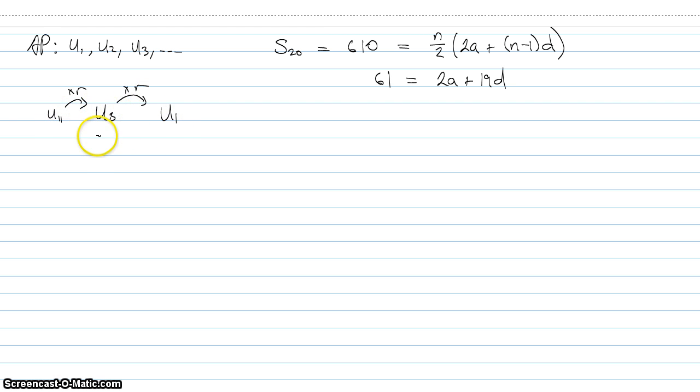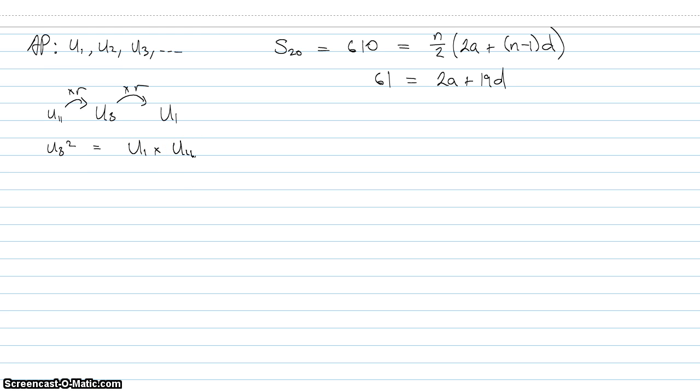So in particular, what does this mean? The important thing about a GP is that it's got a common ratio. There are a couple of formulas we can use. You can use that U1 over U3 has to be U3 over U11. That's the common ratio formula. Or you can also use the geometric mean idea, where U3 squared is equal to U1 times U11. And that's the one we'll use here.